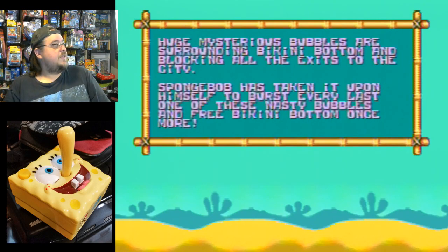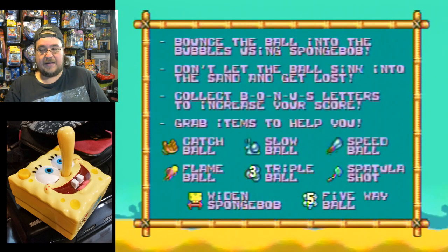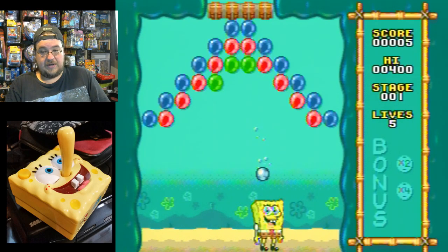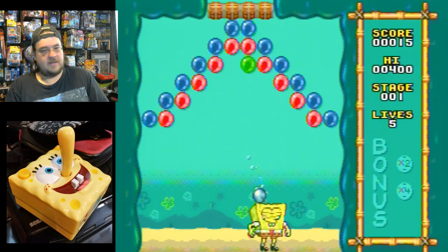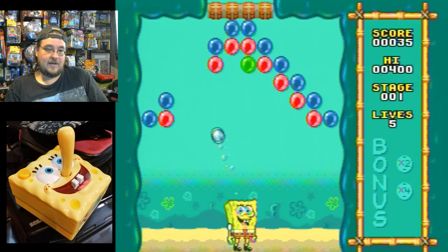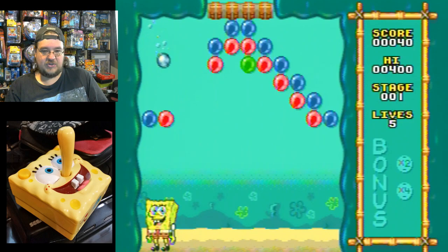There you go. You can read the directions right there and a little bit of the items and stuff like that. So let's go ahead, and as you can see, it's kind of like an Arkanoid breakout type of clone game. It looks fun. It is really fun. I'm a sucker for these type of games. Pretty awesome, and I enjoy them a lot.